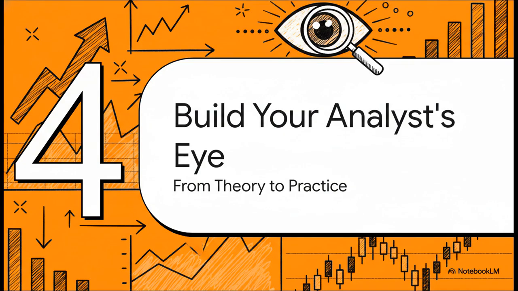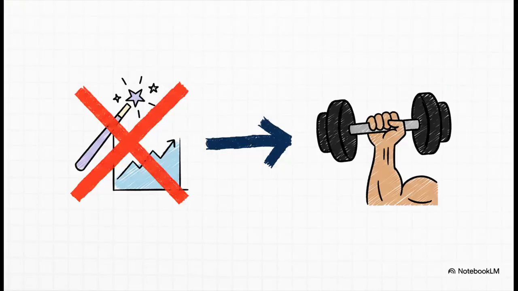So, okay, we've learned the rule, we've seen it in action on real charts. So the big question is, how do you make this second nature? How do you really develop that analyst's eye? Well, first things first, don't mistake this for some kind of magic trick or a secret formula. The Touchpoint Rule is a fundamental skill. It's kind of like a guitarist practicing scales. It's not glamorous, right? But it's the absolute foundation of everything else. It's through that repetition that this moves from something you have to think about to something that's just instinctive. It's how you start to see the music in the market.